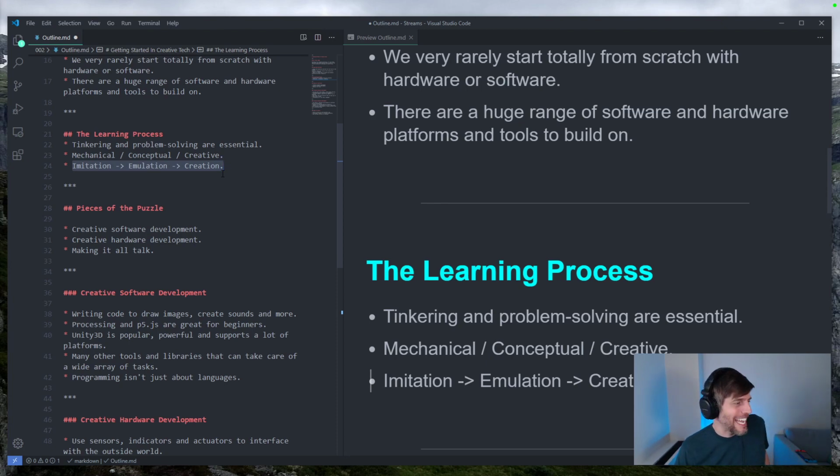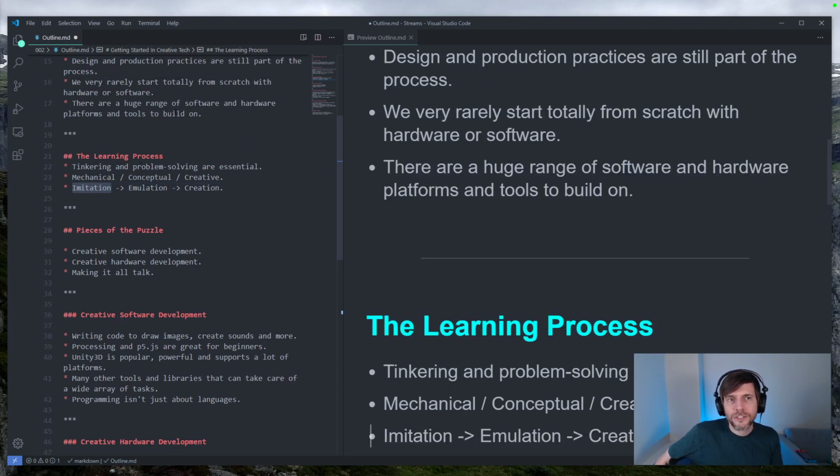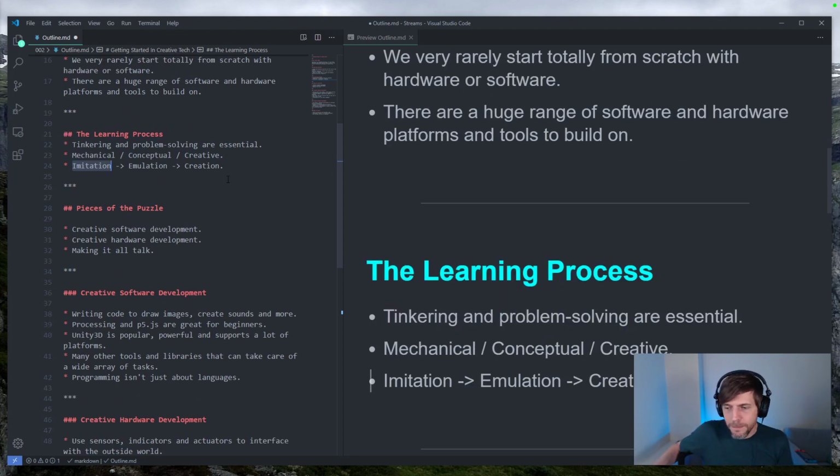Like somebody made some math routine, some math function that I don't want to have to piece out myself, and so I'll just copy it and paste it. Because, again, like talking about the huge range of software and hardware platforms and tools to build on, I personally find the more you can build on existing foundations, particularly with low level and frankly slightly tedious technology things, the more I enjoy the process.